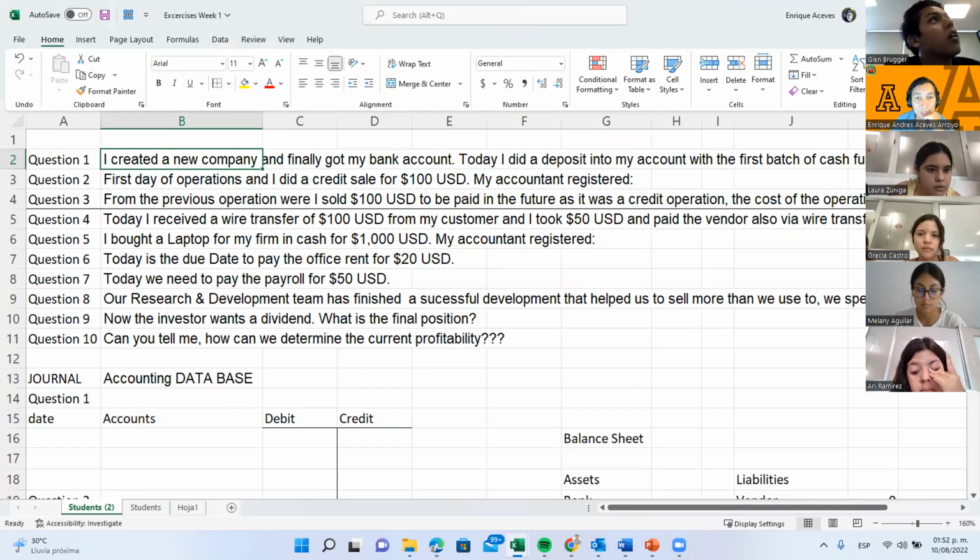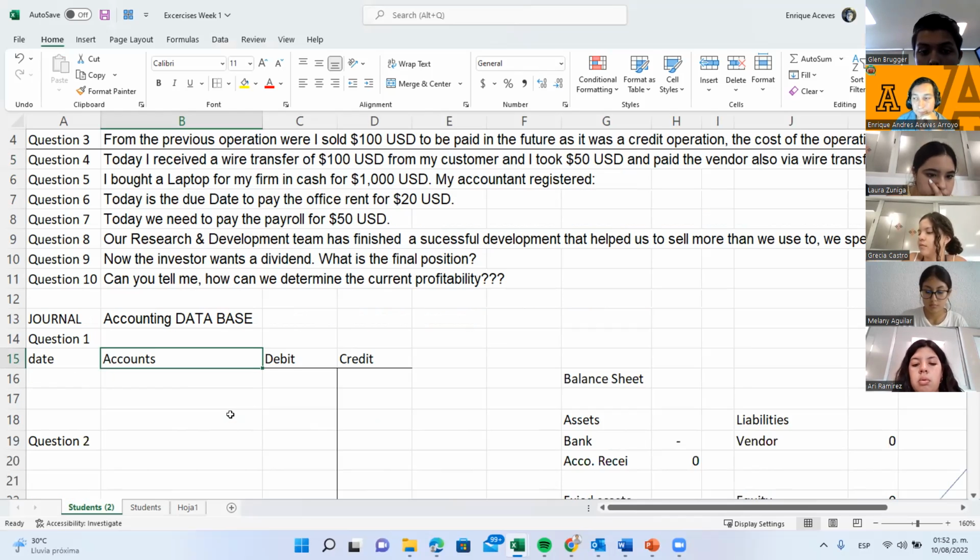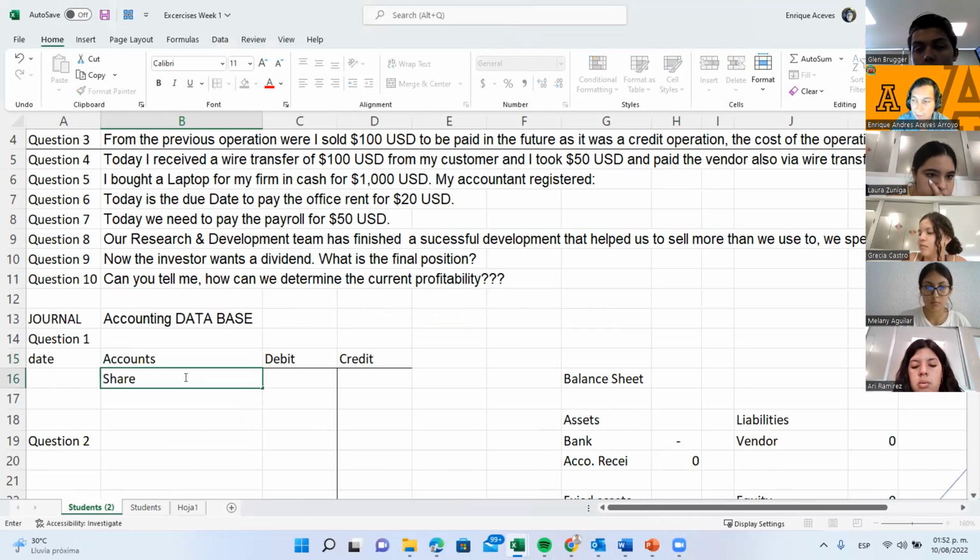If I put money into my company, what is that called? Capital. It's called shareholders' equity. Capital, it's a synonym. That's why I told you, learn the purpose, not the name, because there are people who call it capital. Shareholders' equity is what is more commonly used. So we have shareholders' equity.